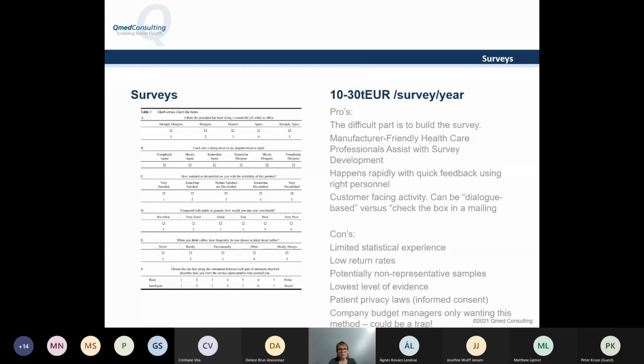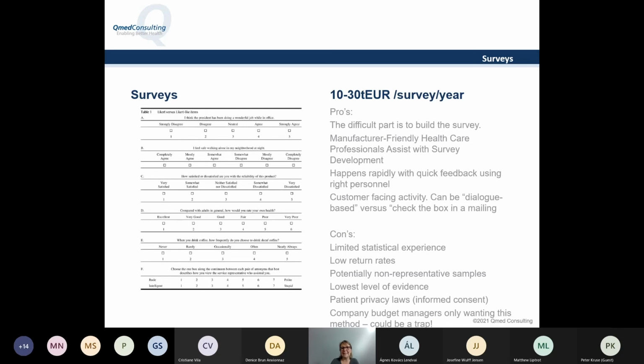So just to go through them quickly, surveys are normally where you use the Likert scale to ask questions to users. You don't normally involve patients, so for most of these you don't need ethics committee approval, and they are on CE marked products. And there are all different kinds of questions that you can ask. But please make sure when you are using surveys as data collection tools, you link these to your actual claims.